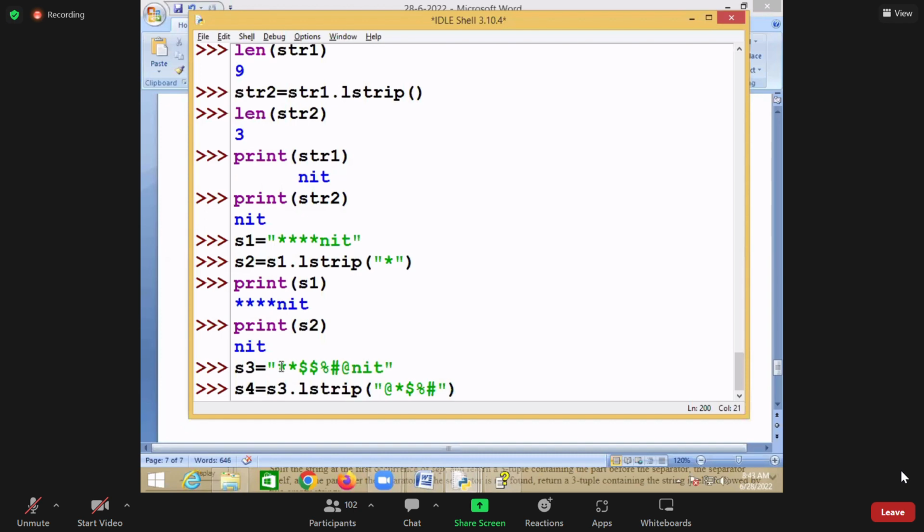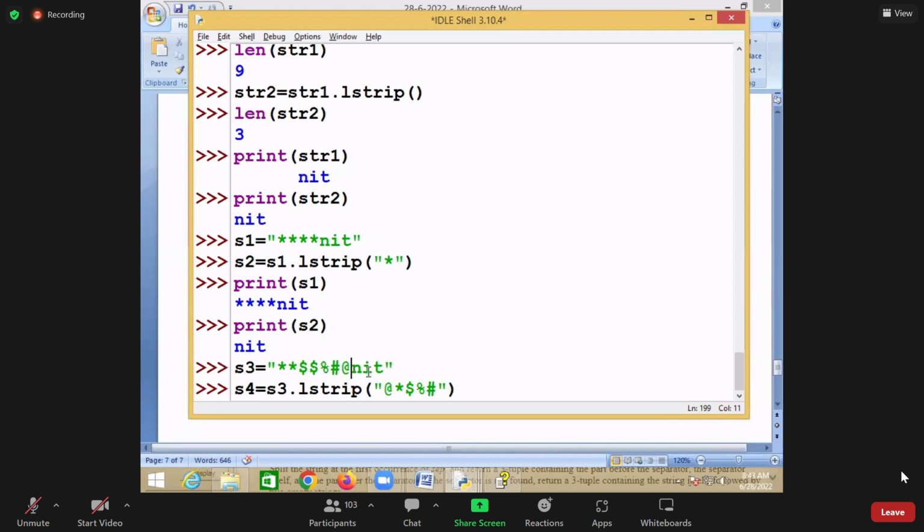So it will search: is star there? Yes, delete it. Dollar there? Yes, delete it. Percentage there? Yes, delete it. Hash there? Yes, delete it. At the rate there? Yes, delete it. But is n there? No, n is not there, so it will stop.